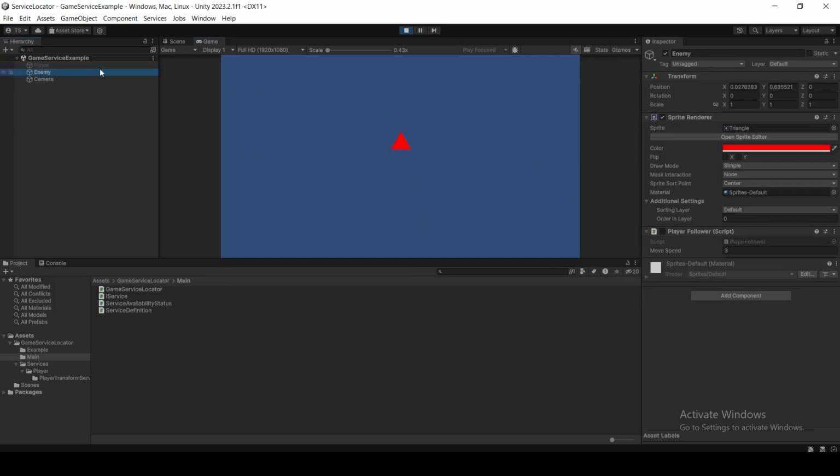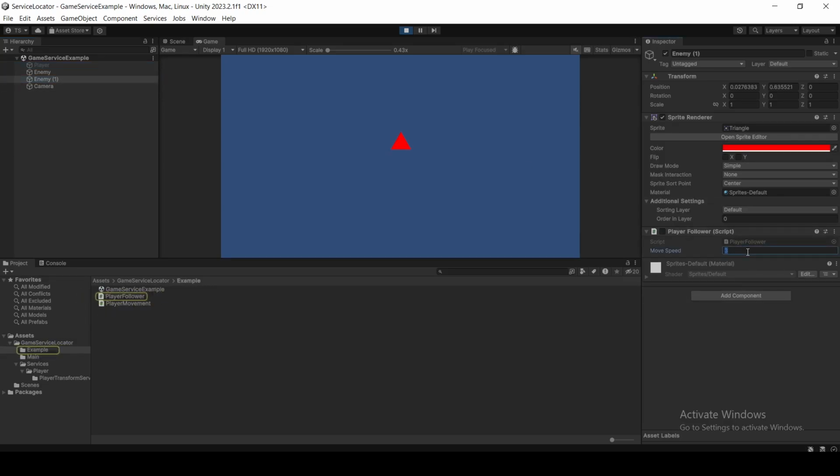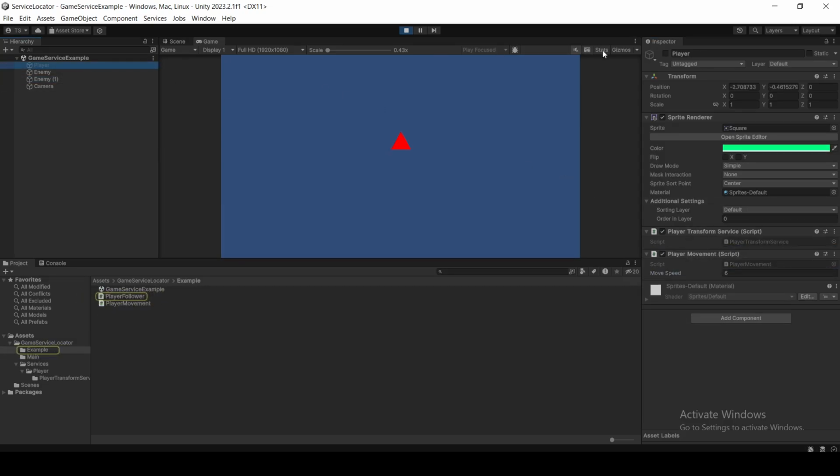Let's say I duplicated this enemy, and let me make this move speed slower. If I activate the player, you can see that both work the same way. They're using the same service, the player transform service, and they do not have a reference to the player.